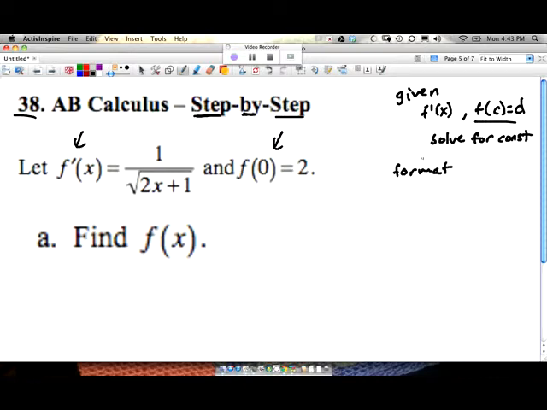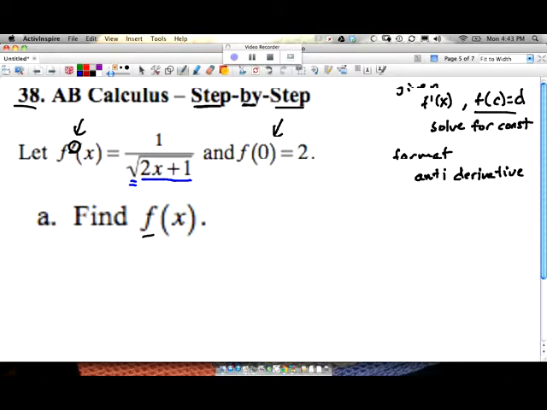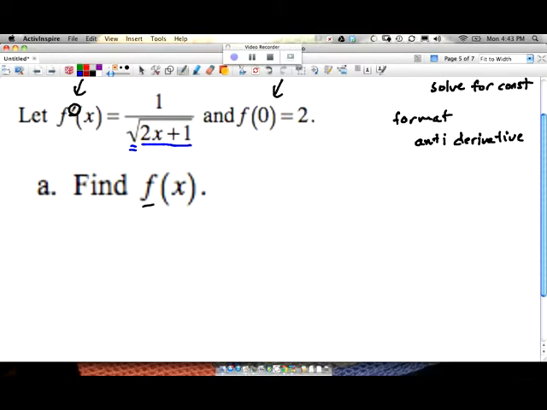Is there any formatting that's interesting? Okay, so something I see in the format, I know that if I have f prime and I'm going to find just f, that means I'm going to be doing an antiderivative. I also notice something interesting here, that there are layers to this function. We got an inside layer and an outside layer. So we got to consider, how is that going to affect our antiderivative? Well, let's see what we can do there.